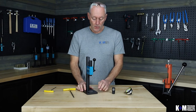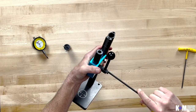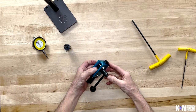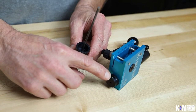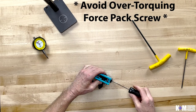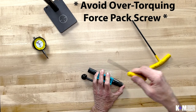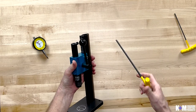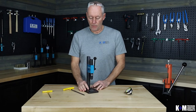Now let's go ahead and add our force pack onto our press. The best way to do that is to loosen these two screws again and slide the press head completely up off of the column. On the back side of our ram, we've machined in a little flat, and that flat is where the screw on our force pack is going to mate with the ram. Take your force pack and slide it into your ram, tighten up that screw — it's just a small screw so don't over-torque it. Slide your arbor press head back onto your ram, tighten up those two screws, and that part is complete.